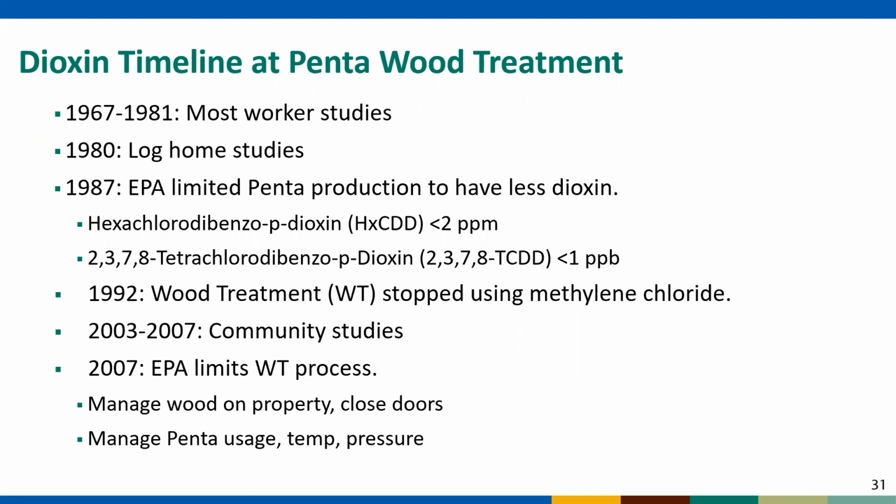As a result of these studies, EPA regulated pentachlorophenol so it had less dioxins. Other laws followed. In 1992, the wood treating facilities had to stop using methylene chloride. Then there was a series of community studies from 2003 through 2007, some of which we at ATSDR were involved with. Following these studies in 2007, EPA outlined certain limits for managing aspects of the wood treatment process.